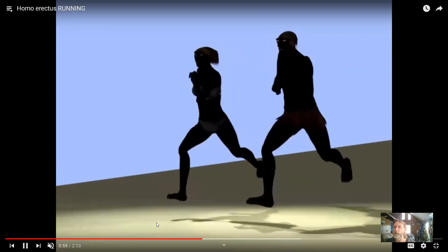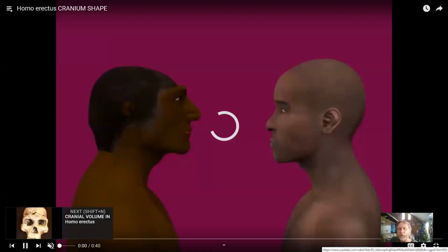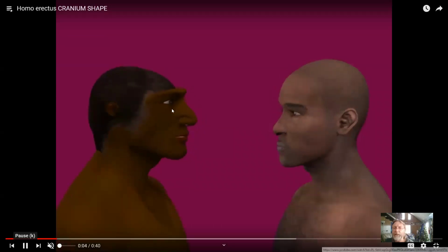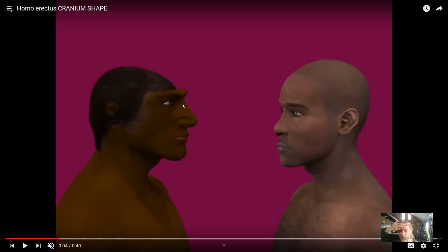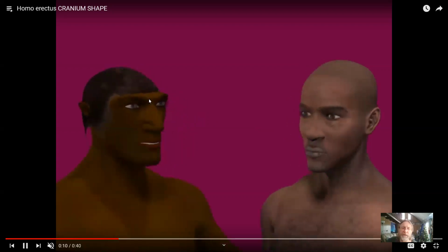But now we have individuals that look very much like us from the neck down. Their skulls are big. They have big brains. Now it would increase over time, smaller at first and within normal human range at the end of Homo erectus. But when we look at the shape of the skull, most of the early human species couldn't do this. They didn't have a forehead the way I do, or this gentleman on the right has. And so they would have had a much lower skull, which would have been longer with a heavy brow ridge. And so even as brain volume was increasing, you could see, very obviously, the shape of the skull was different.